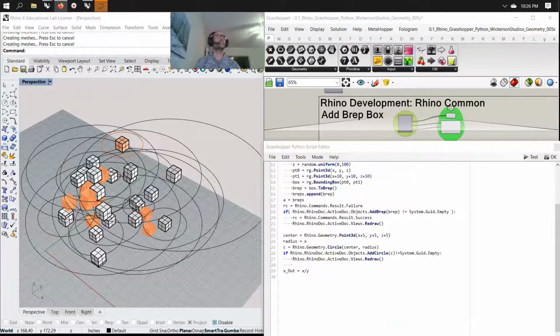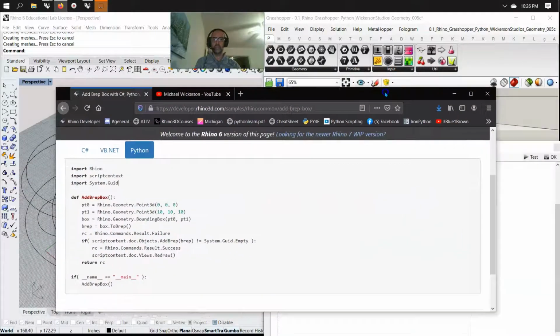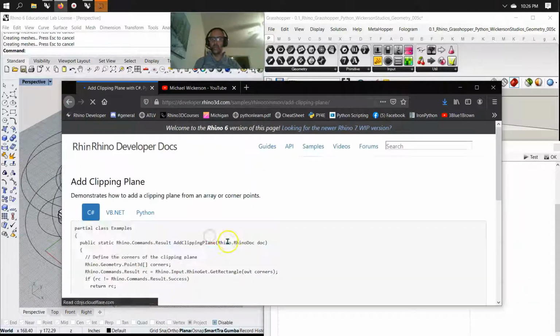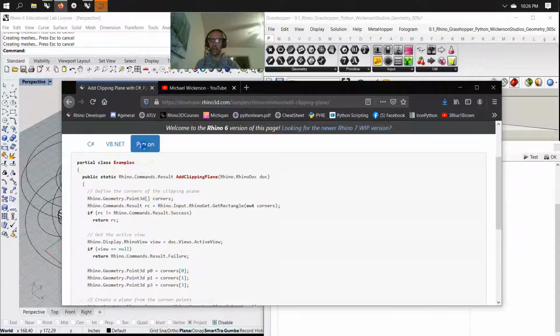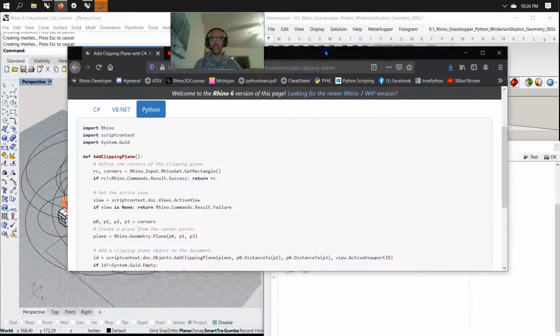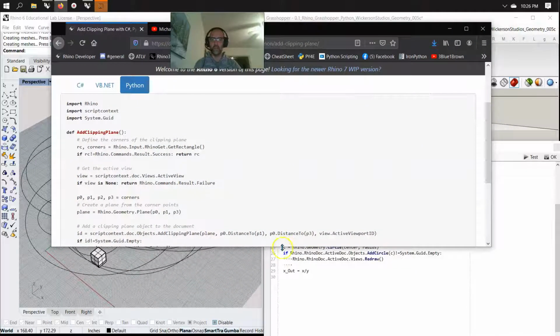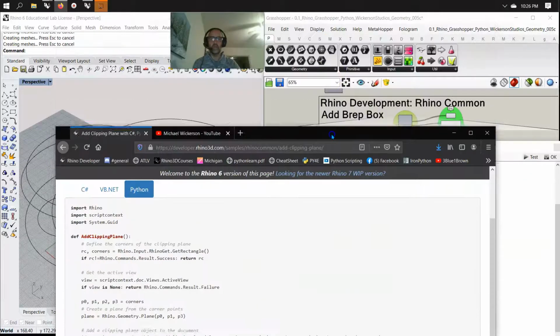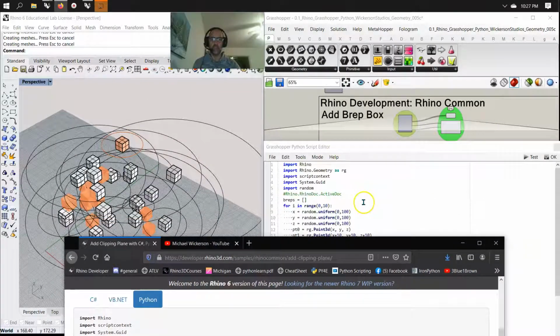So the next one I'm going to go to, if we jump in here just so you can anticipate the next video, is go back to here. We've done the circle. Clipping plane sounds fun. It's not that hard. I was looking at it before, so going back through it and applying the scripts is always what keeps this interesting, keeps my mind active. But that's not going to be too hard. It does have the RhinoScriptContext, which I'll bring in from the other Rhino. I should keep that memorized, what that actually is.